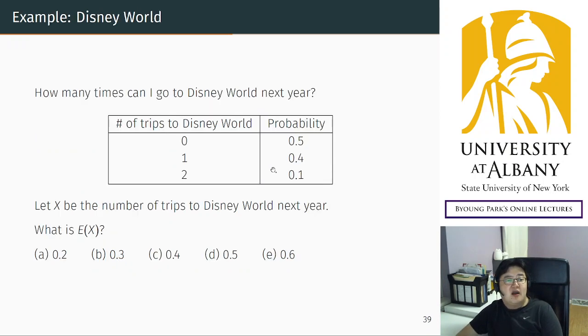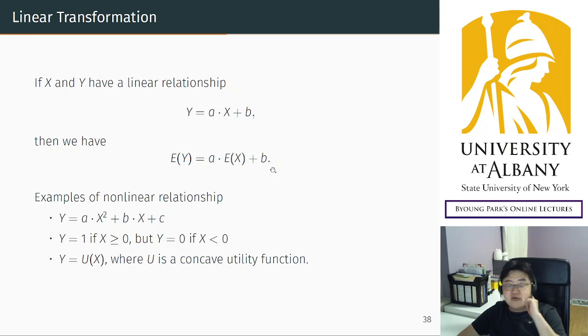Okay, so I'm going to finish here. We will continue how we handle transformation of random variables with a new example. And then after finishing that, I will discuss some potential problems of the mean and introduce an alternative to the mean, the median. Okay, thank you for watching. Have a nice weekend and see you later. Bye.